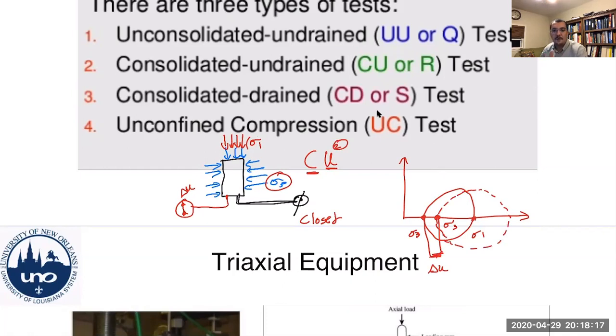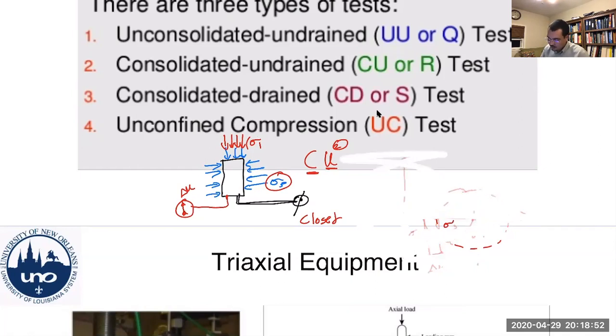And so even though the shearing phase is undrained, because we have a pore water pressure measurement, we can determine our effective stress parameters. And that's what you would get. So this dotted circle right here is not another test. It's just the same test. When you have the pore water pressure measurement, you simply shift that to the right, and you can have an effective stress parameter. And that's for a consolidated undrained test.